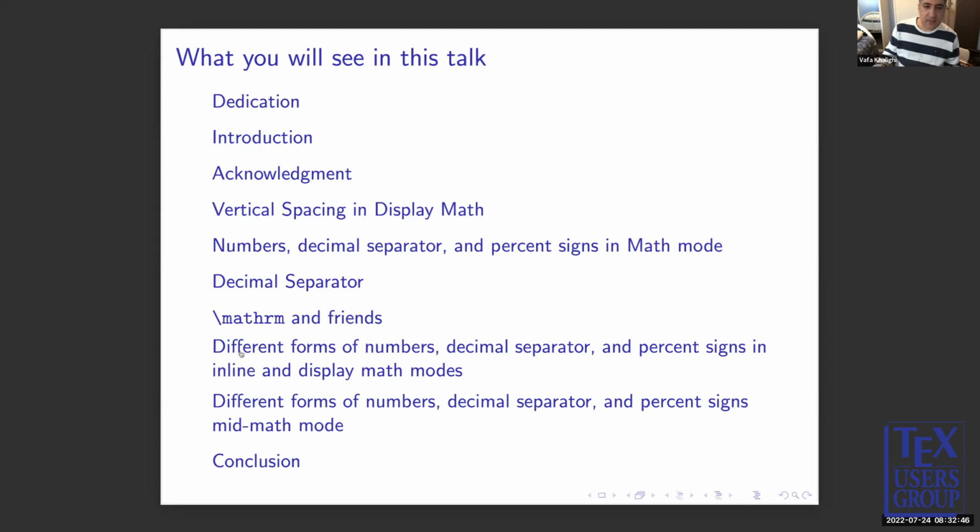So we can do this actually outside the math mode. We can switch to Persian or Latin outside. What happens is that we also sometimes need to switch between Persian and Latin forms inside math mode. So how can we do this mid-math mode? And then at the end, I give you some conclusion about typesetting mathematics in Persian.